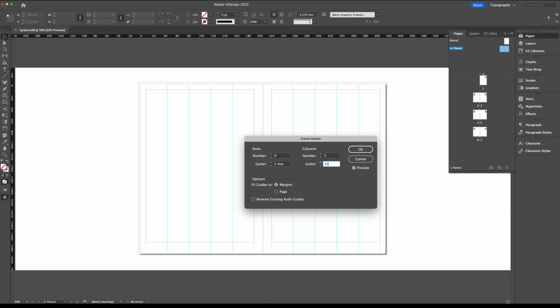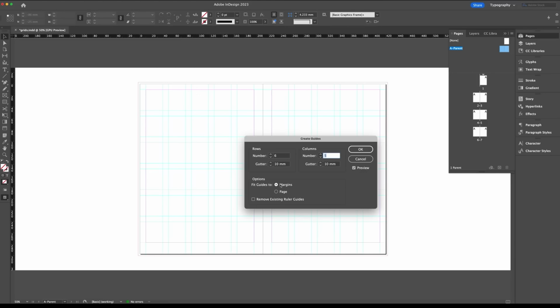But I'm going to change that to 10, which is the same as my outside margins, my outside and top, because I want to just have that feel of them being the same between the images and such. And then the rows, I'm going to do 6 rows. Now the gutter here, it doesn't have to be the same as the column gutter, just as it didn't have to be the same as the outer margin size. You can do whatever you like with this. It depends on the requirements of your layout. But as we're learning here how to set these things up, I'm going to put them all the same as 10 and have that nice consistent margin around items here.